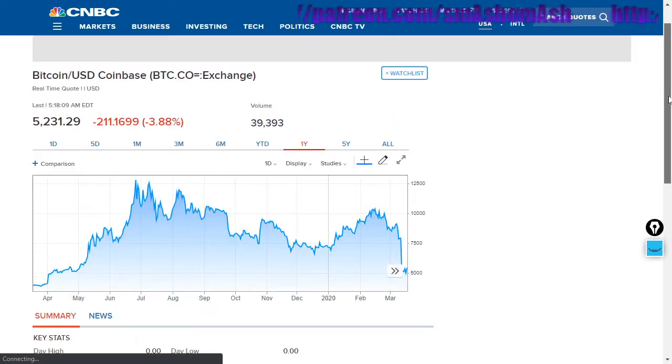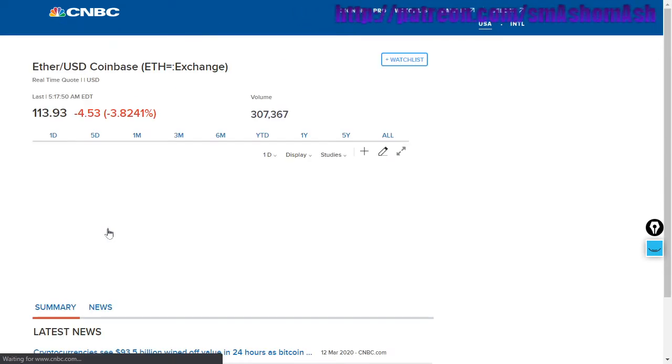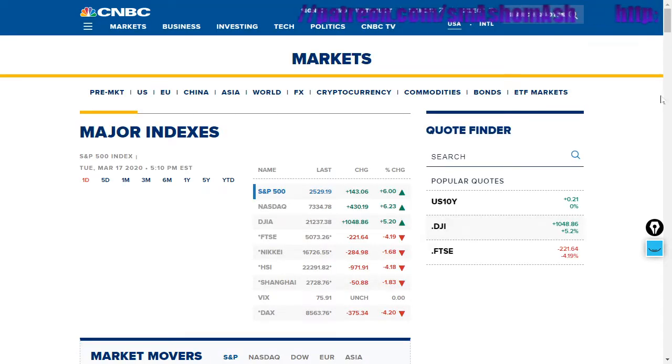Let's see how crypto's been getting hit. Here's Bitcoin's one-year chart, and it has been getting hammered, but it looks like it's finding some support there around $5,200. Next, we'll look at Ethereum on the same exchange, the Coinbase exchange, which is the one I use. And watch out for the volume data on crypto, folks. The volume data is often not well understood, as all the different exchanges have completely different reporting procedures. So Ether all the way down to $113 a coin. Man, crypto's been getting hammered. Doesn't look like a safe haven to me. It correlates to the stock market lately.